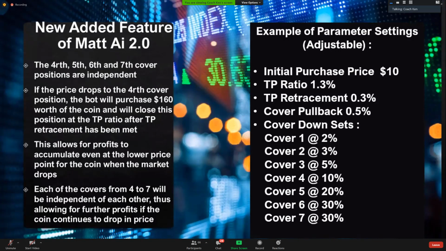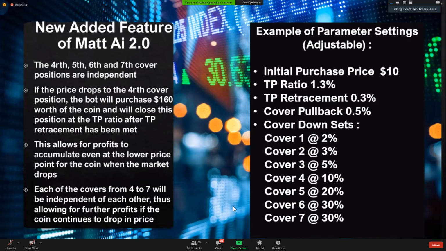And the next part of the new features is that we're using indicators now to enter purchases, meaning that it's not going to arbitrarily pick a point after it cycles out and start right away. It's going to use MACDs, RSI, and moving averages to determine the next entry point, which is going to be more favorable. And that's why they say that with these new features, we're able to earn 5 to 10% more than previously with just the Martingale, which was 10 to 30% per month.